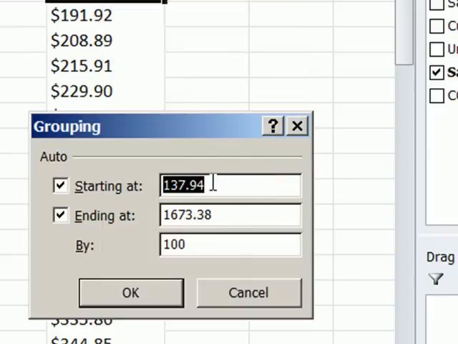I'm actually going to make sure my categories are all the same. So I'm going to start at 0, tab, tab. And I'm going to go to 17. I just want to have a start number and an end number that match the increment between each category. And I'm going to say 250.